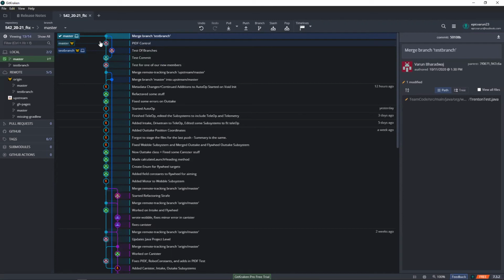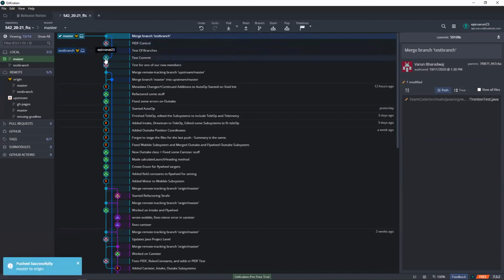If you edit the same file on two different branches, you're going to get what's called a merge conflict. You'll basically have to select which of the two branches you want to take code from, whether it's the master branch or the test branch. You'll have to pick which one you want the new branch to use. Once you do that, you can push your code.